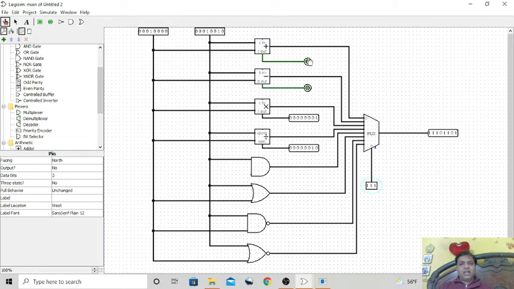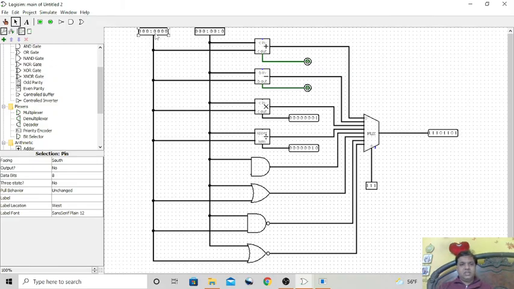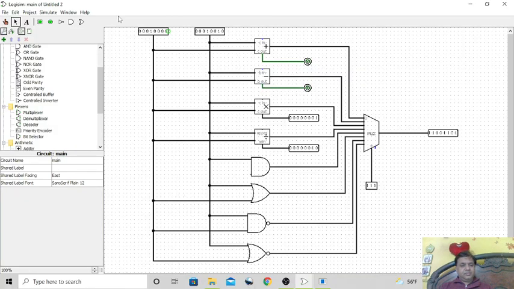Similarly, we can change the size of this ALU just by changing the number of inputs here. If it is 8, it will be called an 8-bit ALU. If it is 16, it will be called a 16-bit ALU. If it is 32, it will be called a 32-bit ALU. So we can design the ALU. Thank you.